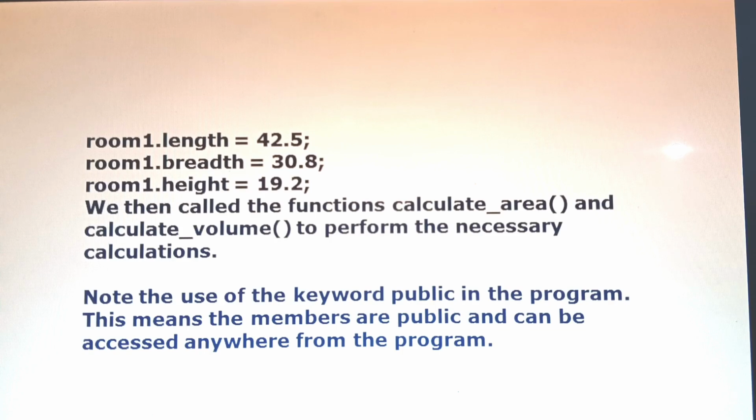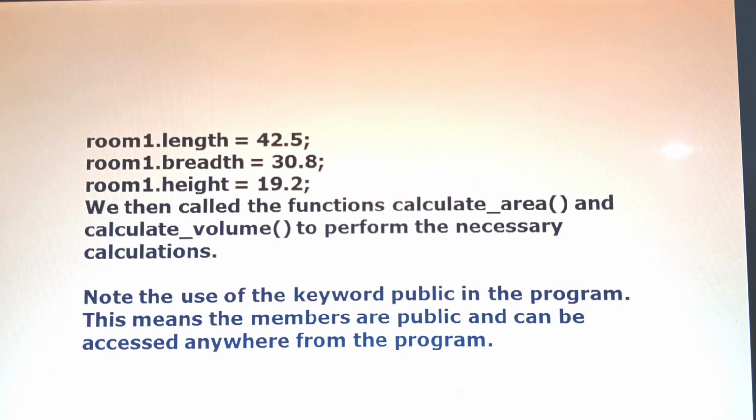First to create the class to declare the variables and define the functions. Then take the objects of the class. There you initialize the value, assign the value for length and breadth and height. Then call the functions to perform necessary calculation and we got the output also. Through practically you do that program.